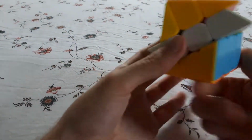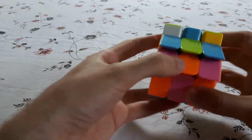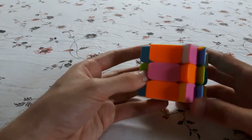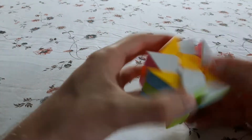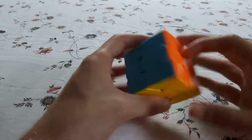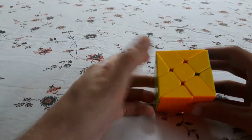Now, let me just do a checkerboard pattern so I could show you the shades. The checkerboard on this is really nice. Instead of red, it's pink, so that's why you see it here. And it looks really cool. The yellow's a little bit darker than I like, but oh well, it's just a preference thing. The blue's also a bit lighter. I prefer a darker blue and a brighter yellow. It's kind of a dull yellow.